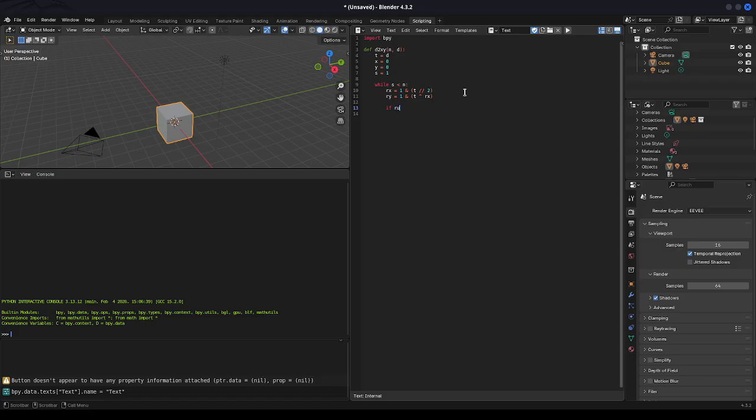After that it's if ry is equal to 0, and if rx is equal to 1, we take x equals s minus 1 minus x, and y equals s minus 1 minus y, and then we do x, y equals y, x.